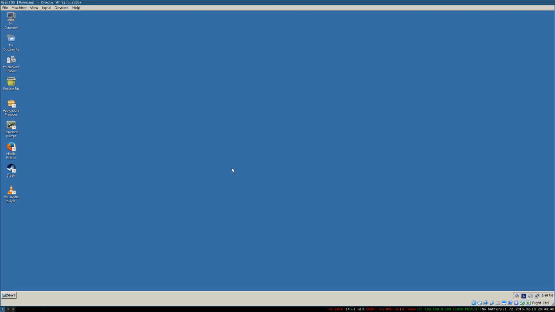Now, the display is not entirely set up correctly. I have installed guest editions, so I can confirm to you that the Windows drivers for VirtualBox guest editions work in ReactOS. That's the easiest way to say it. There's a set of guest editions that you can install, and it works fine so far.